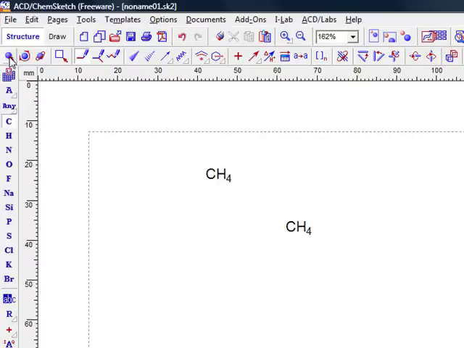Now we only really need one, so here with the selection tool, just delete that one and concentrate on the other. Okay, now that is a formula. It's not a structural formula. There are no bonds. How do we make bonds? Well, to see the CH bonds, we now need to select H from this palette, and then as I move the cursor over the formula, you can see how it highlights. Now I'm pressing down on the mouse button and pulling out, and you can see an H on a bond, and it's reduced the number of hydrogens in the formula. Okay, again, there's another one, there's another, there's the last.